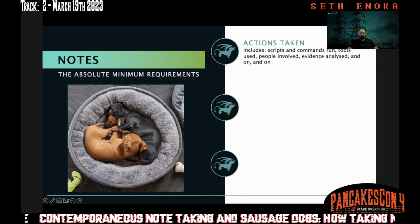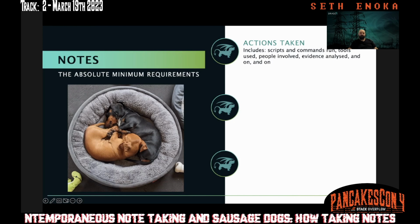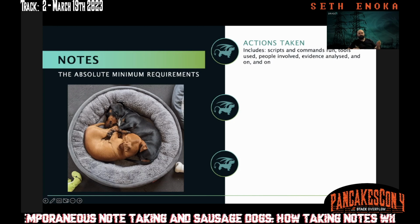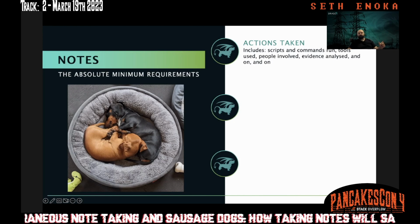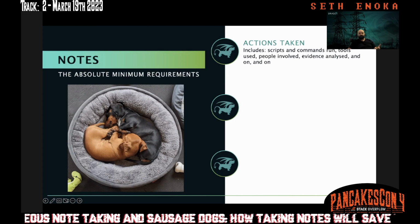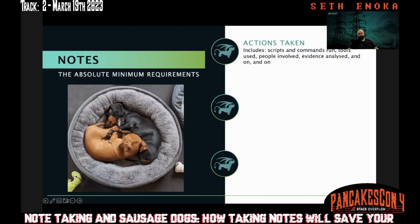You also don't want to go into extraneous detail in the body of your notes. I know that I've said we should be recording as much as possible, but what I mean by that is if I dump like a megabyte or 10 megabytes of strings out of something, like out of a piece of malware, I don't then put all of that data, all of those strings in my notes, right? I keep that as a file somewhere. I make a note about it, like where that is, but all of that data is like appendix type material when you get to the report writing stage.